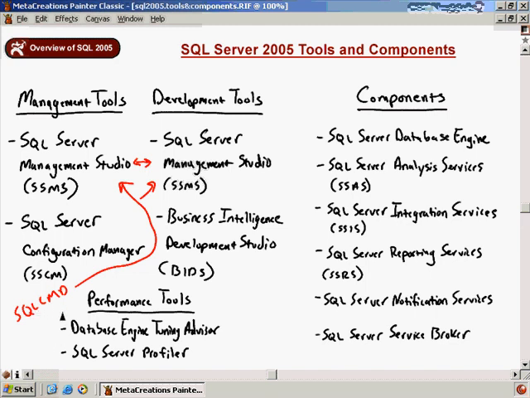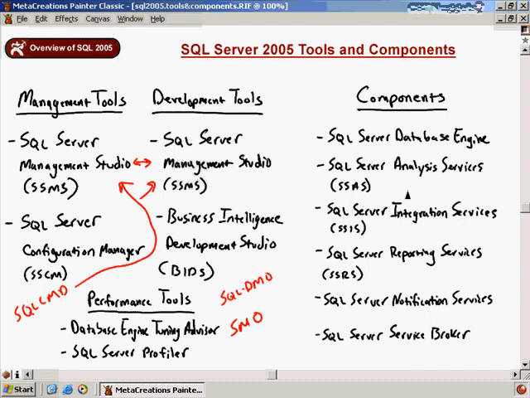Another thing is the APIs for the programmers out there and even the database administrators. In the past, we had what was called SQL DMO, SQL Distributed Management Objects, and this was basically the object library for everything in SQL Server. SQL Server 7 and 2000 had SQL DMO. We got rid of this. It's now called SMO, SQL Management Objects, and this is the entire object library for SQL Server 2005. So those are the APIs, the API then, the API now.